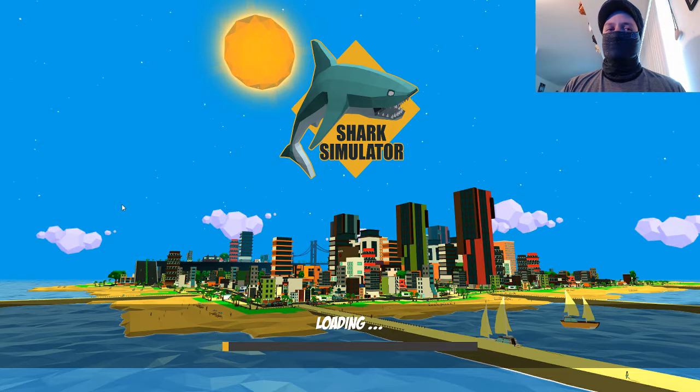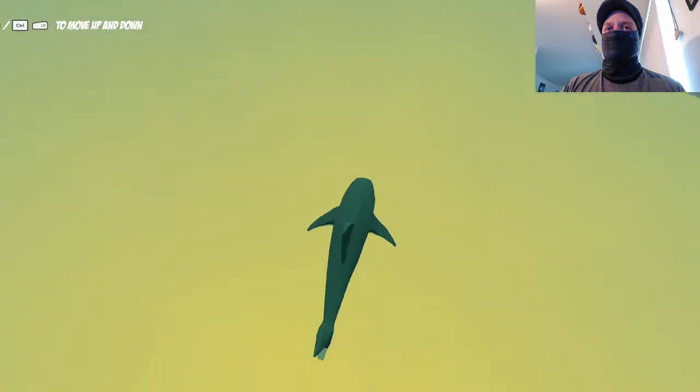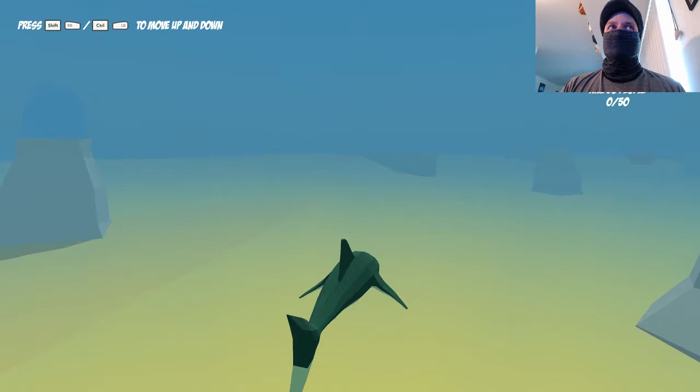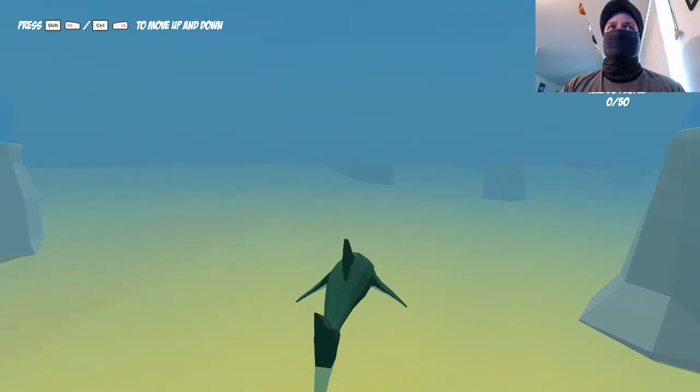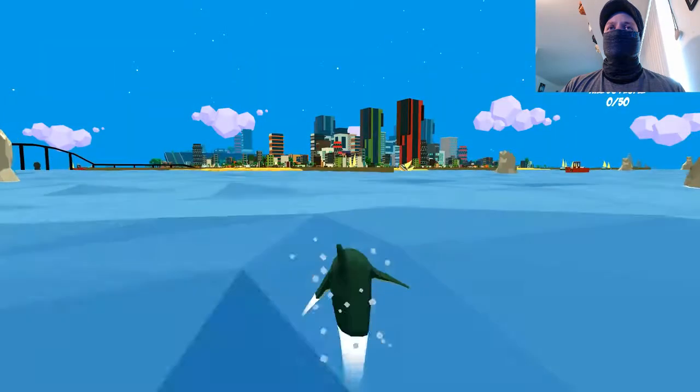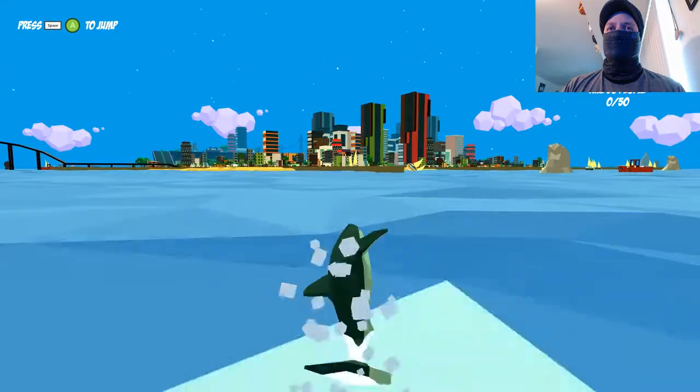So right now it is, as you can see, loading. I particularly like weird and unusual games. There I am. I'm beautiful. Okay, so press shift and control to move up and down. So I'm pressing shift, right mouse button. Makes me go up. It does. Oh my god, look at my graceful swimming. I am amazing.